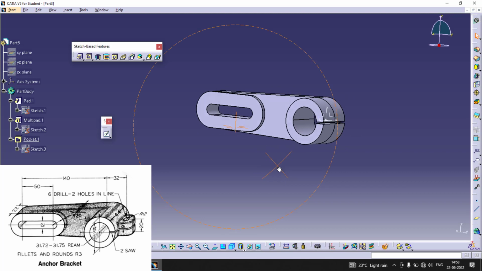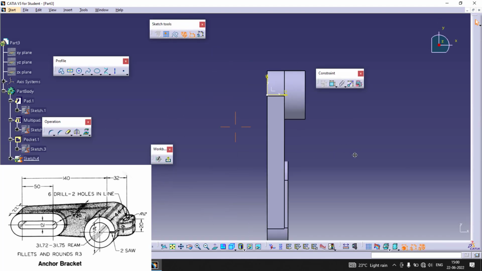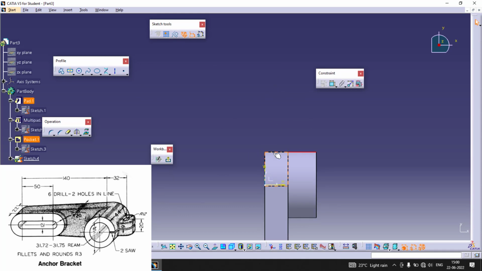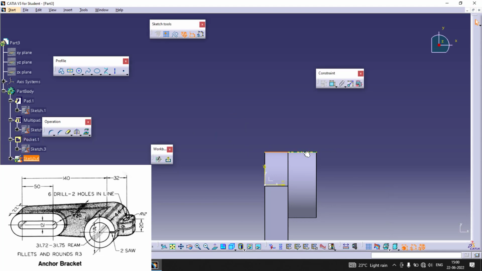But the thing is, I should have created this one at the last. So I'll just refer this top plane to create this extra supporting structure clamp. So this is quite confusing. He has given the radius 12, so I can draw the circle here. Before that, I'll refer this edge as a reference. You can make it for construction.